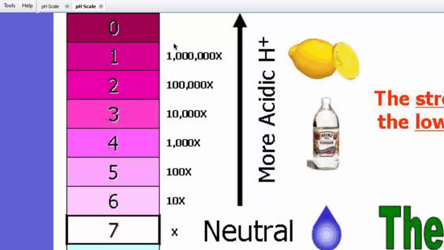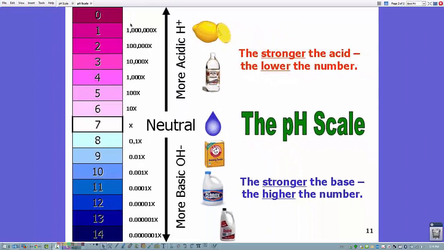Again, you ask why? The answer is because the increasing numbers are the actual concentration of H+ ions in a specific amount of solution. I'm not going to go into detail about how we know this. I will leave that for next year when you take chemistry. For now in this class, I just want you to accept them and understand how they are related and how they function within the pH scale.